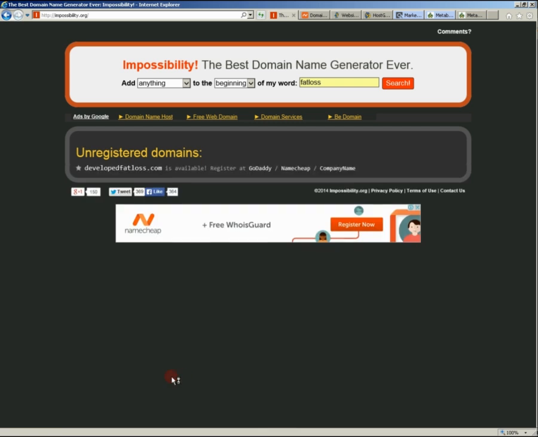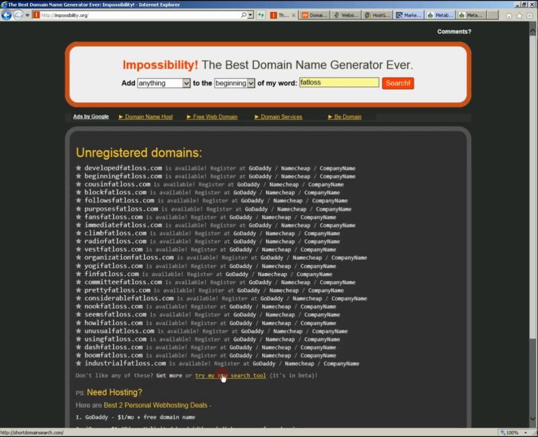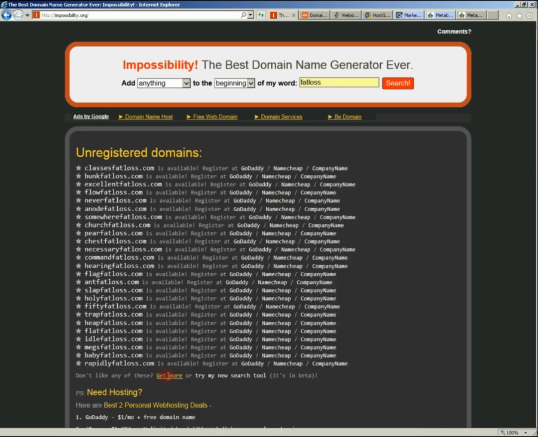So you just hit, and there's a couple of buttons here at the bottom, get more and another search. Generally I just hit get more, have a bit of a browse. You can also use this to come up with good ideas. If you see something and you think, oh, that's close, you can jump off to a domain name register site such as Namecheap, which is the one that I use, and start searching for variants of that name.